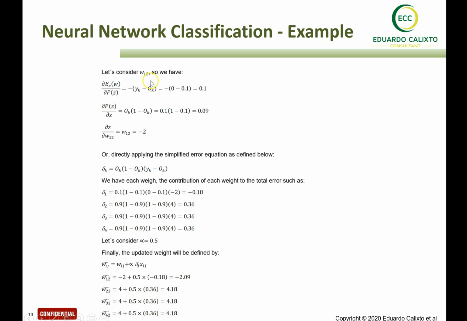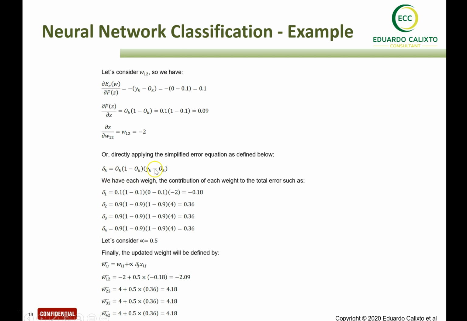So just consider one example that we had. We have the error, the predicted class, and the real class. So the first part of this derivation, here we use the predicted value. So we got 0.9, and here we got the weight, so -2. Of course, I can use directly the value of this equation. So I have these sigma values for 1, 2, 3, and 4.